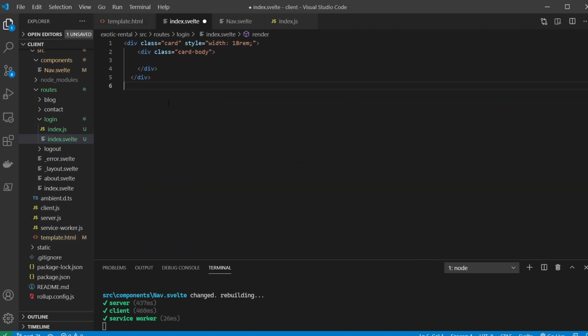So back in our login here, let's go ahead and put a div. Let's call this row. And row should have a small 8.